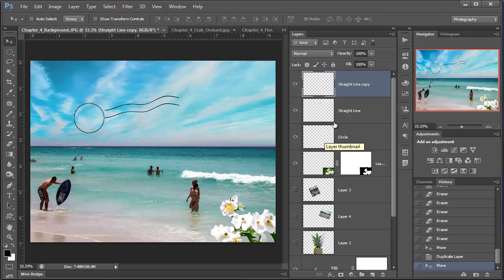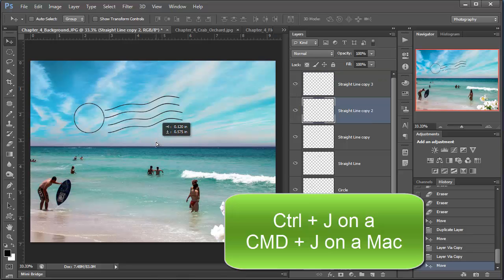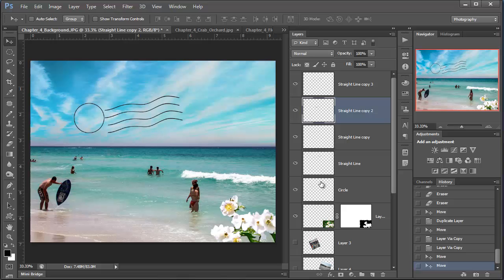Or I can do a Control J and Control J again, and now I have multiple lines. I think you probably have all seen this before. My circle, let's move my circle over here, and I can move these lines obviously closer together.